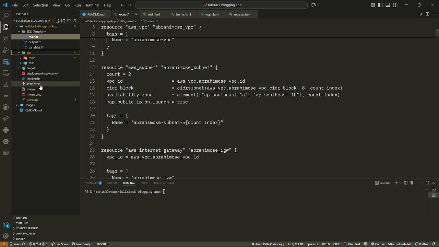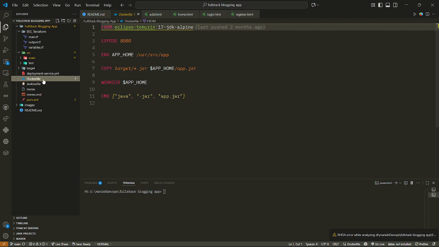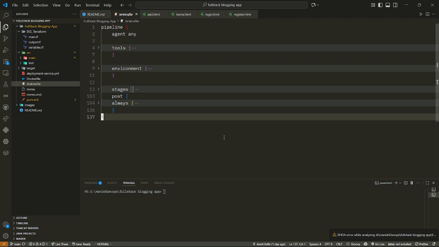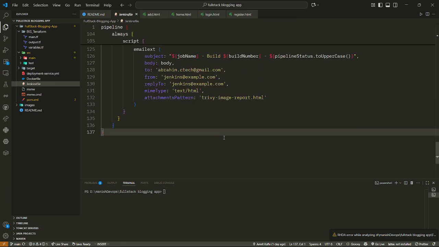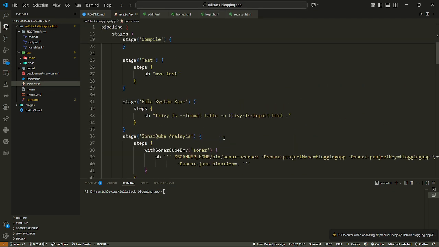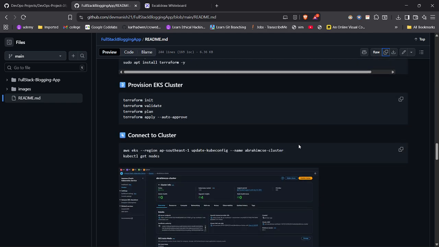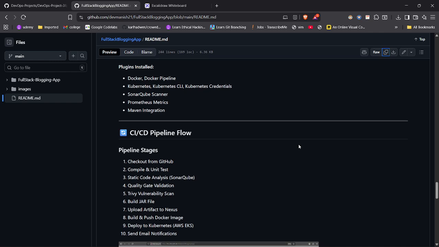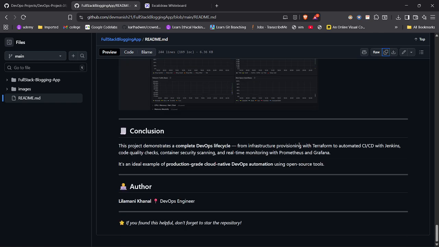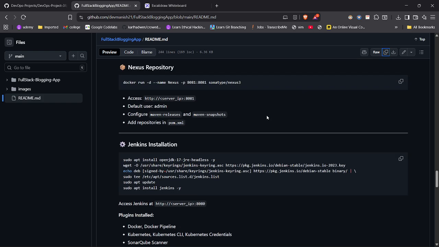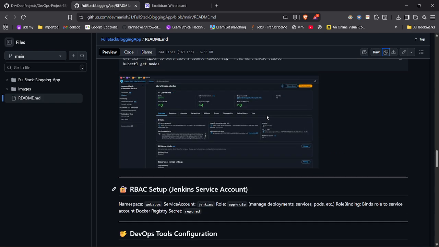Let me show you the code files which I have posted in the GitHub repo, which you can go ahead and quickly see what I have done. This is the README file, so you can go through the README and get more detail on the project and how you can quickly set it up if you want to replicate it on your own machine.